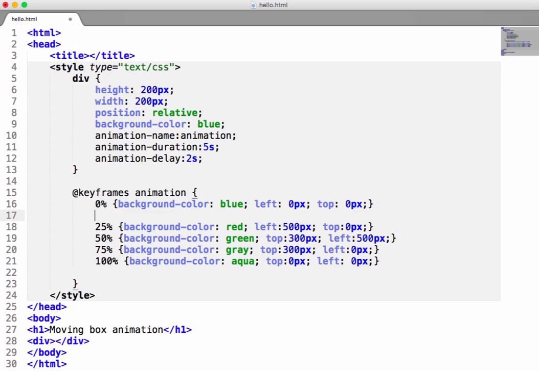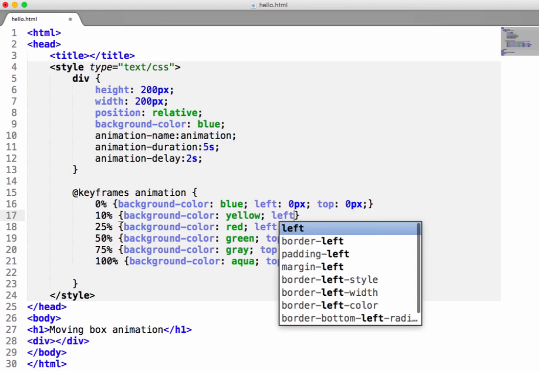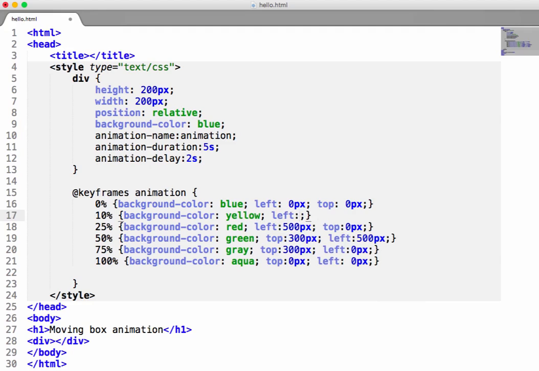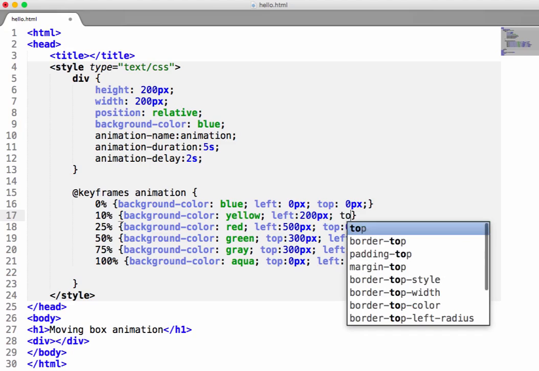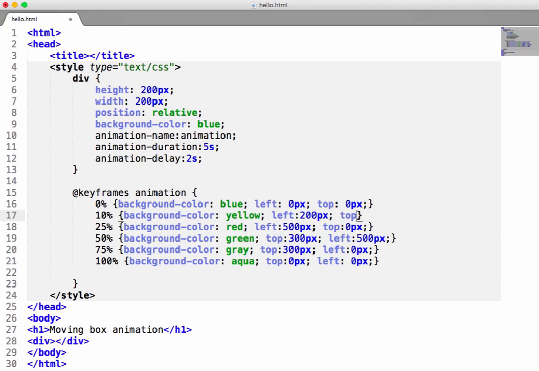And also we can create numbers of percents as we wish. Suppose I want to create like 10%, and at 10%, suppose I want to set its background color to be yellow, and its left to be, suppose, 200 pixel, and its top to be, let's say, 0.